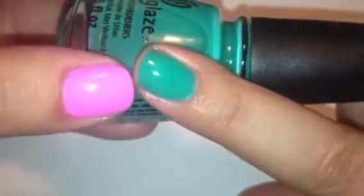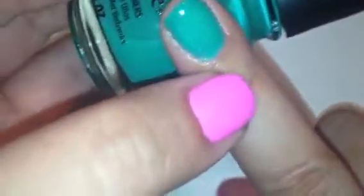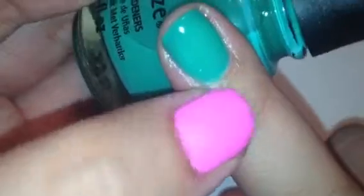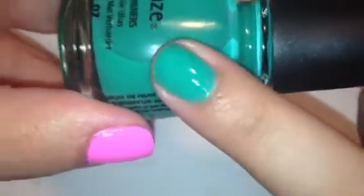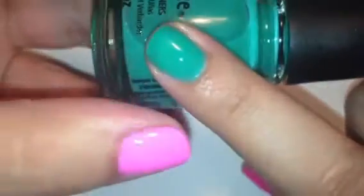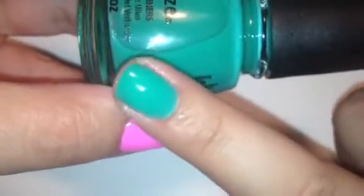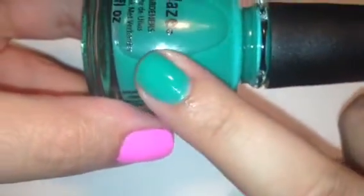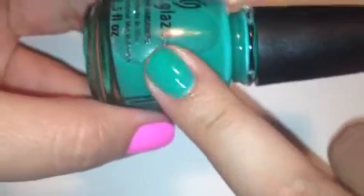But you can see my nail underneath it. You can see the white of my nail right there. So it's very, very sheer. These will be good for jelly sandwiches. I would do maybe 2 coats of this polish, then maybe a glitter in between, and then 2 more coats on top. That might be really pretty actually. So that is Keeping It Teal.